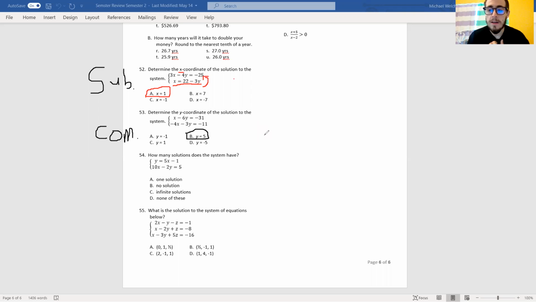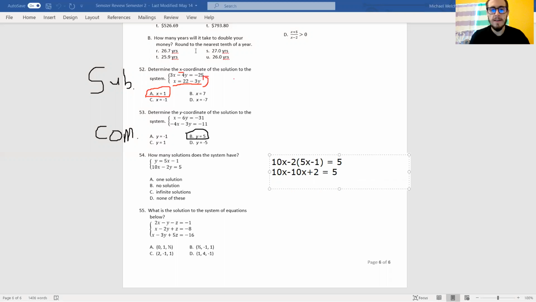In order to solve that, you just do exactly what we did on the last question. I'm actually going to do substitution again. See how I have this y equals 5x minus 1? I'm going to type in my second equation, 10x minus 2, and then when I get to y, I'm going to type in what y is equal to. So all I did was take this, 5x minus 1, and plug it in here. Then I get 10x minus 10x plus 2. That's negative 2 times 5 is negative 10, and negative 2 times negative 1 is positive 2. That equals 5.